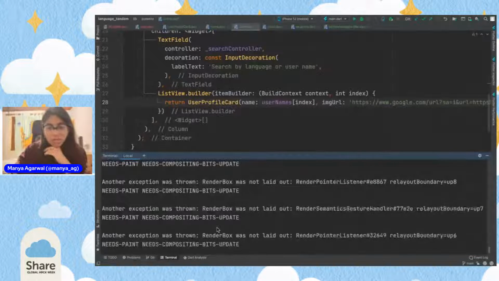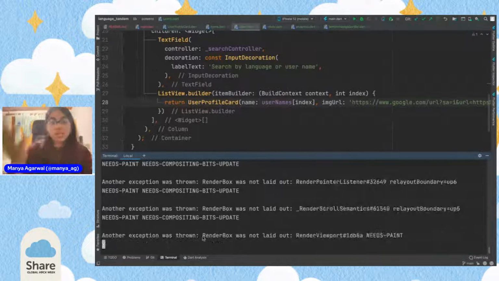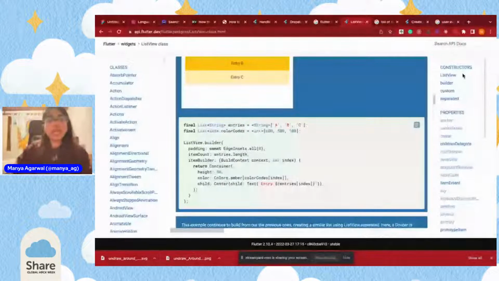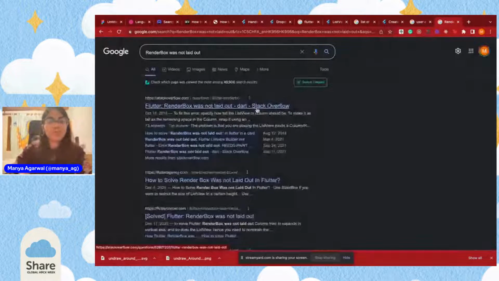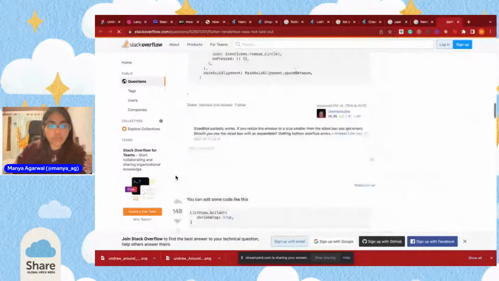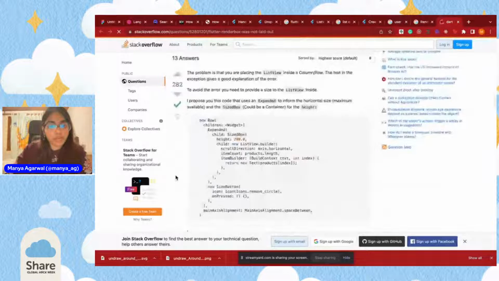Okay, render box was not laid out is what it's saying, and we're basically exceeding a boundary that was there. So let's try to search for this error and see why this happens. Again, mostly always associated with the list view. So let's check a way people do use it.